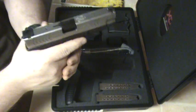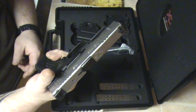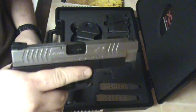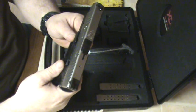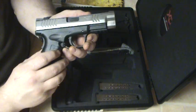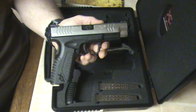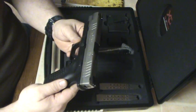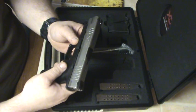Beautiful gun. I love it. I've got a Kimber 45 — it's a Custom Tactical 2 — and I love that gun too, but I can shoot this one just about as good as that one. If that gives any indication of how much I like it or how well it shoots, it should, because the Kimber is up there among the top. Love the grips — great grips, and easy to take down.